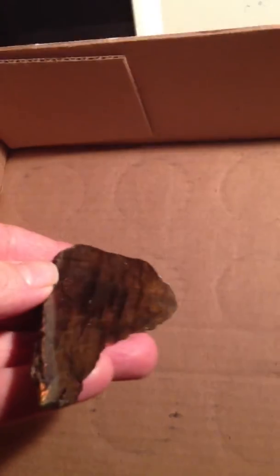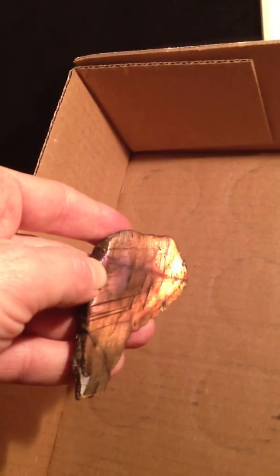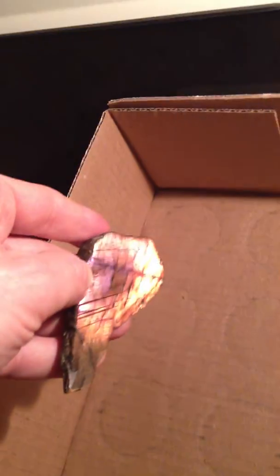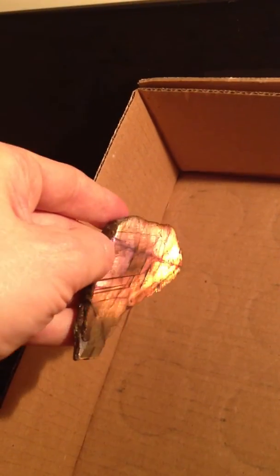Well, this is going to be tricky, but I'm going to see if I can make this work. These guys here — if you catch the right angle, this just glows like fire. Oh, here we go — you see that? Oh, there we go, look at that. Just blazing, this guy does.